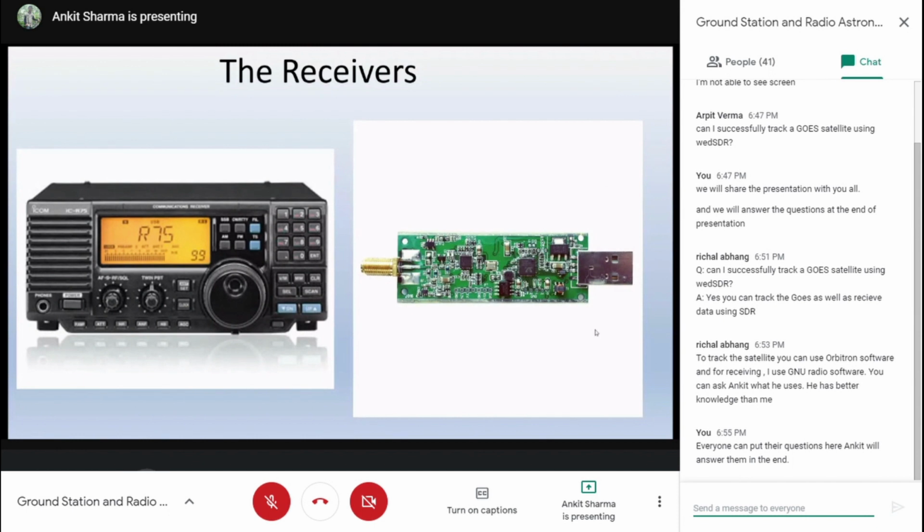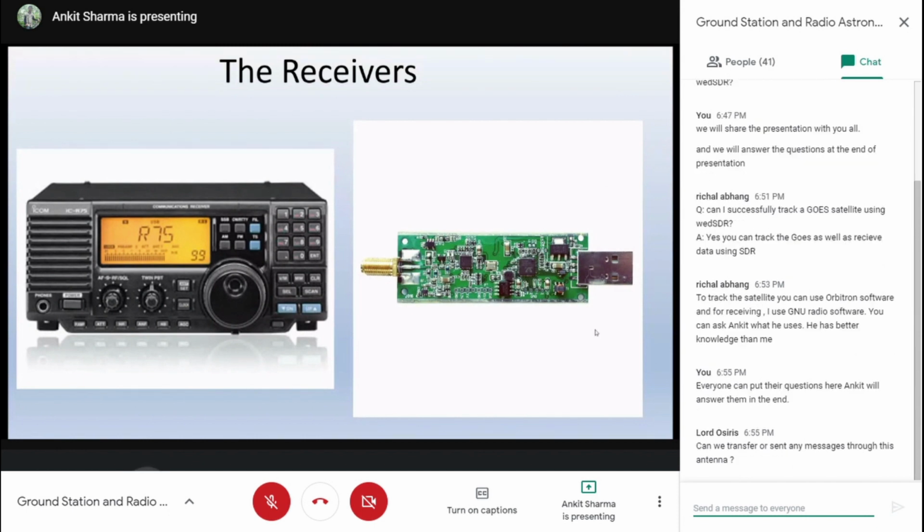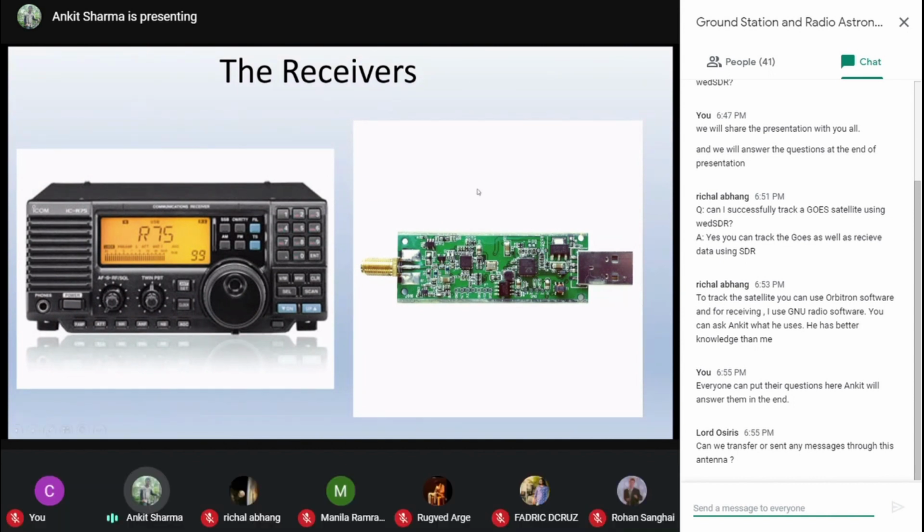So what is a software defined radio receiver? In very layman terms, a software defined radio receiver is basically a digital converter of signals. Whatever signals it gets, it's converted into a digital format which can be read by a particularly designed software which can read these digital signals of SDRs.